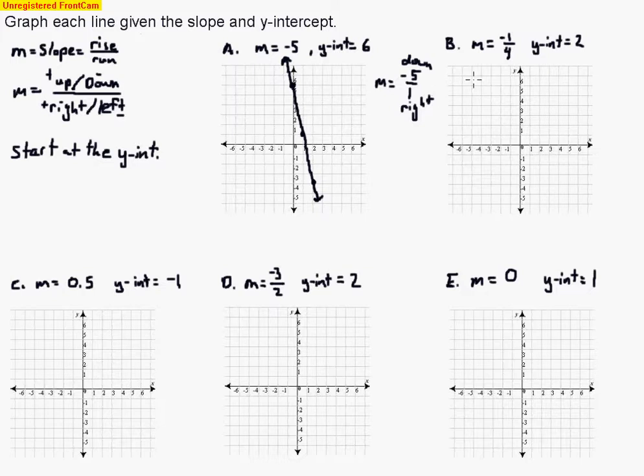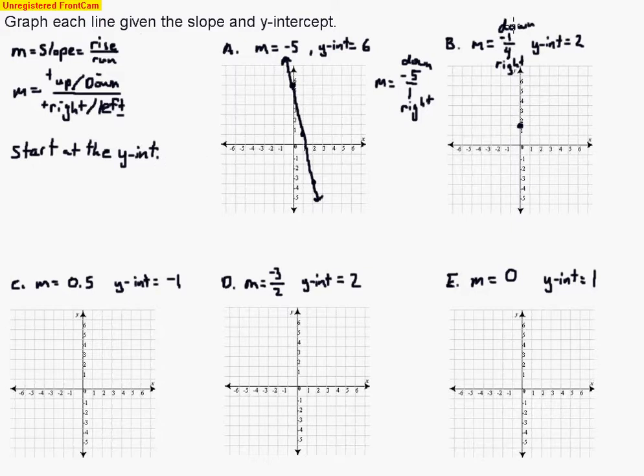So here's another one. This is already a fraction, so we don't have to redo this. But this negative 1 tells me I'm going to end up going down again. So down, but then the positive 4 tells me to go right. So let's start with this, positive 2. So I go up 2 spaces. Again, you always have to start at the y-intercept. You've got to have a point to start at, and now you can use the slope.